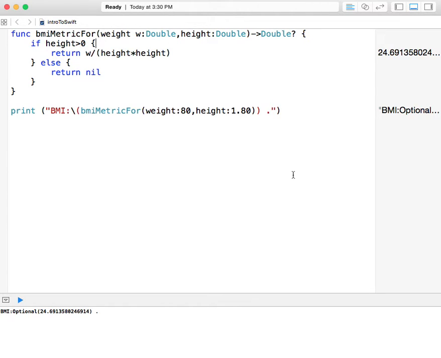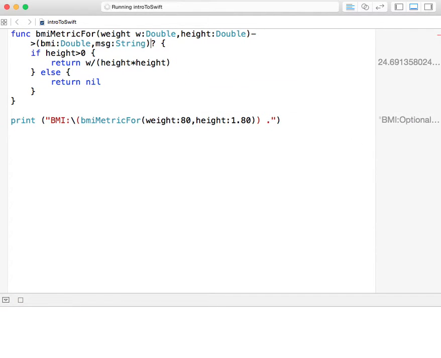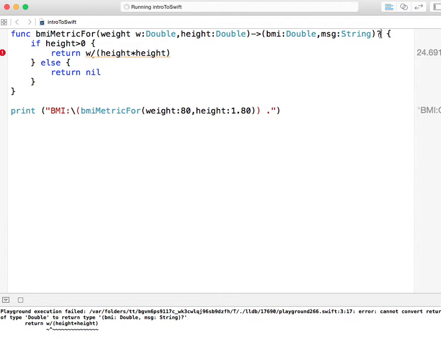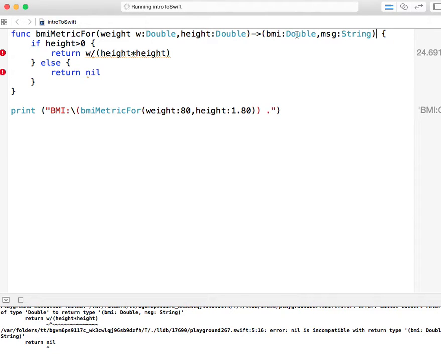In functions here in Swift, you can even return two parameters back. Okay, and we can do this. Let's say we're going to return the BMI, which is going to be a double, and we're also going to return a message, which is going to be a string, which is basically going to say how healthy you are, and whatnot. I'm going to move the window a little bit so you can see this, right? So I'm going to return BMI as a double and a message as a string. I'm going to return two things. Strictly speaking, I'm returning a tuple, which is basically a set of things, okay? In this case, a tuple of two elements.